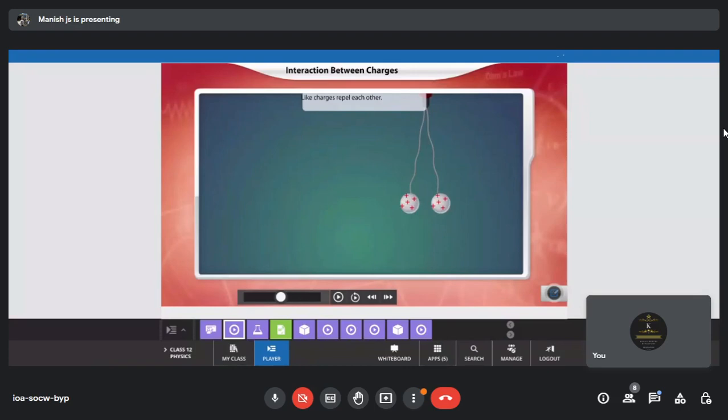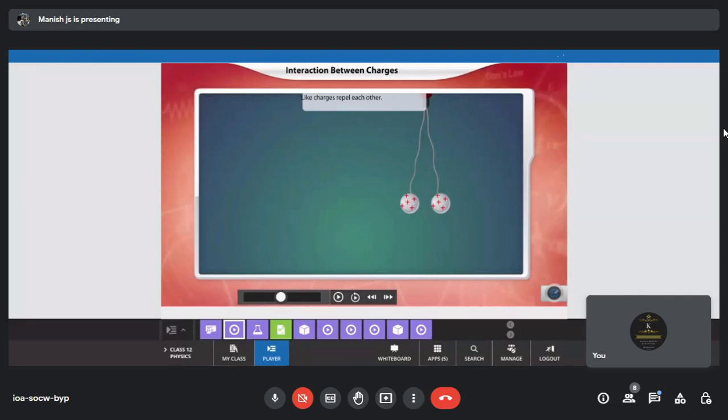From where to where? Charges were transferred from the glass rod to the pith balls. இல்லையா? So there was a transfer of charge taking place. And now the pith balls have moved apart. எதனால they have moved apart? அது முன்னாடி இந்த மாதிரி அட்டாச்சாவே இருந்திருக்கலாமே. Why did it go apart? Anybody? What is the reason behind this? We obviously know there was a transfer of charge. என்ன charge? Positive charge transfer ஆச்சு from the glass rod to the pith balls. அது நமக்கு புரிஞ்சுது. ஆனா இந்த சேர்ந்து இருந்த pith balls எதனால it is going apart? What is the reason behind it?